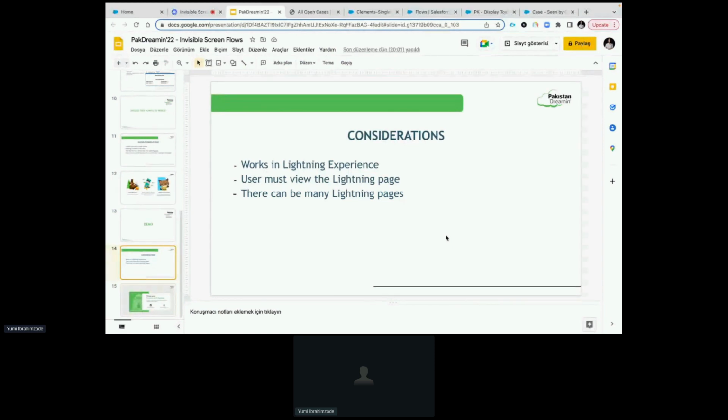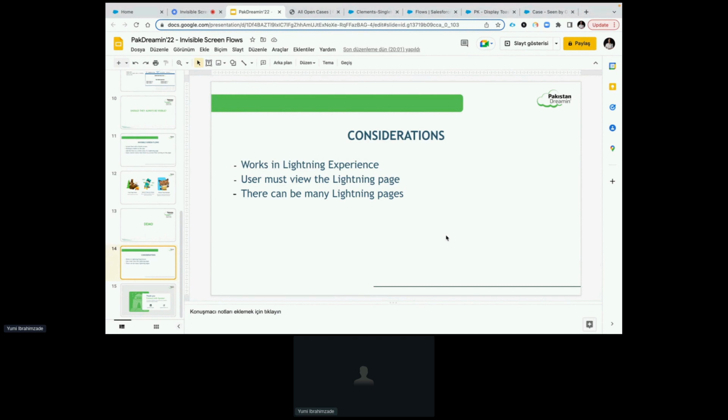So for example, regarding the second example that I show you, if the user views the record from a list view, it cannot mark the checkbox because the flow runs when you go inside the record, which is okay, I think, but it's a consideration. And the other thing is that in Lightning, it's not just a page layout. It's a Lightning page.